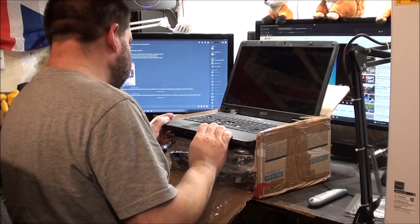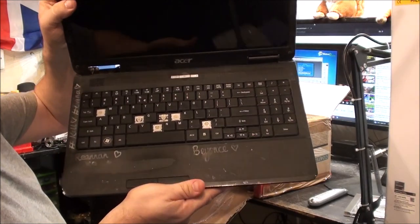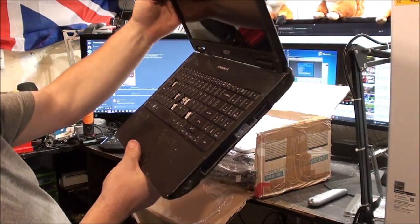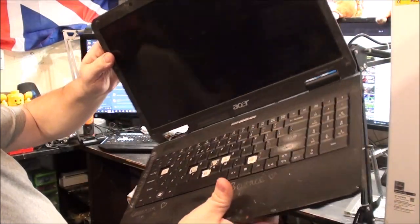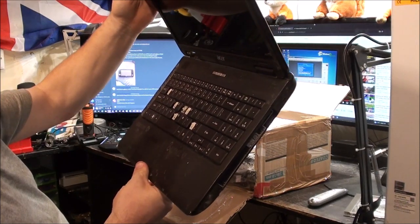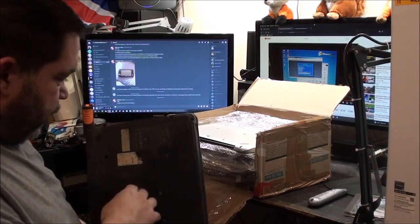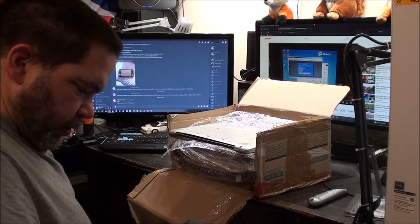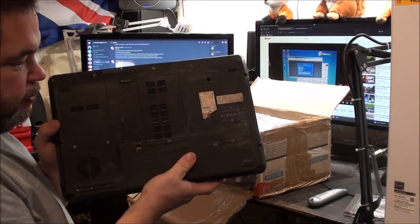I was just reading what was written on it. I'm guessing this might have been a kid's laptop — 'Rihanna' with a little heart, 'Beyonce' heart. A few keys missing. Does it work? No idea — these are all just sold as is. I can't imagine a kid owning a laptop and it getting that scruffy, but it might.